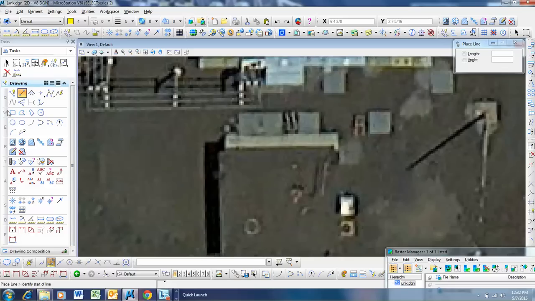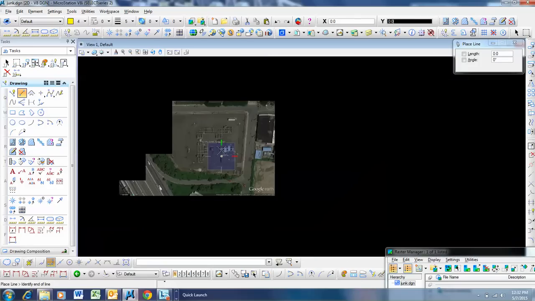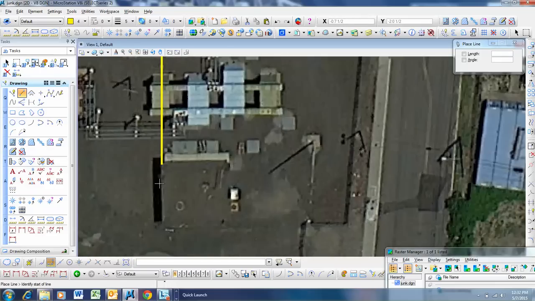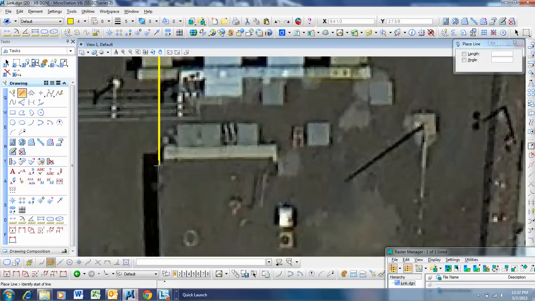And, you know, on a Q, W, E, R, these are all the commands. Your basic line command, if you hover over that command, it'll tell you what it is. Like right here, this is place line. If I left click on the screen, I'm just going to go way out here. It's a pretty thick line, but just something that's going to stand out at you so you can see where the line is once you explode this image. So this is your first point.